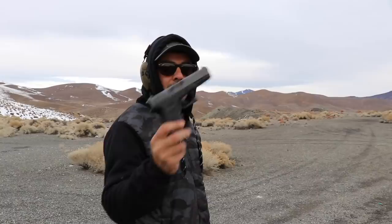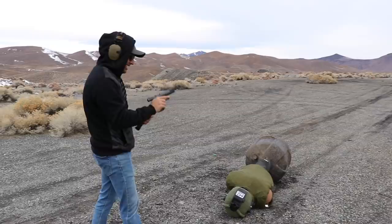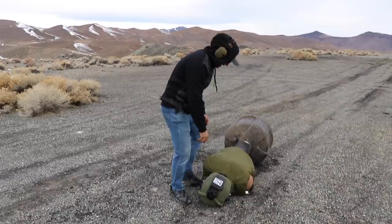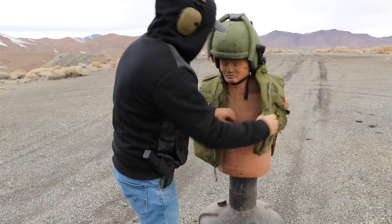Next we'll do a Glock 17 — and this Glock 17 is special. Ready? You killed Bob. You killed my cousin. Look what a 9mm can do at the full rate of automatic. Poor Gonzalez. The grouping looks pretty good for an automatic pistol — well, that was kind of point blank. Still, it was fun to see that thing fall. Right in the chest.